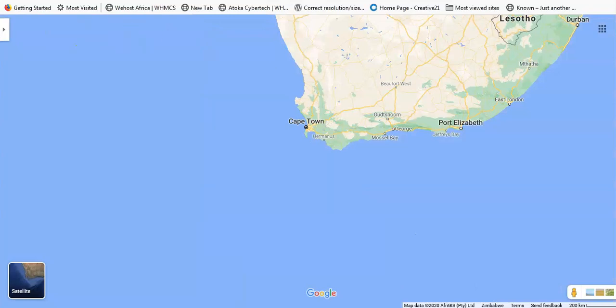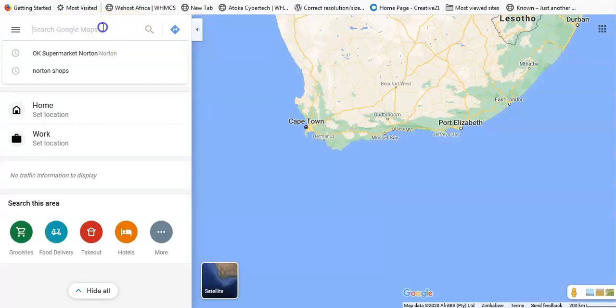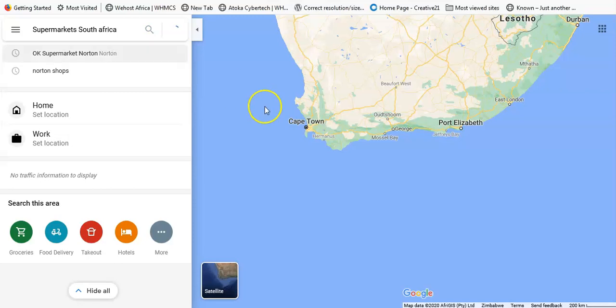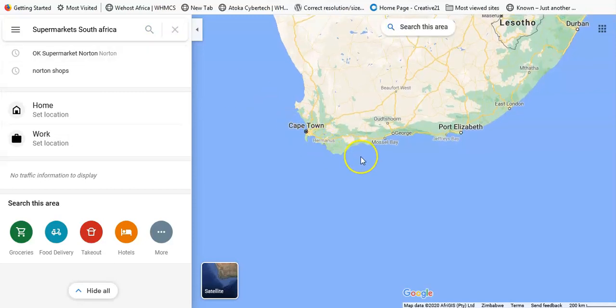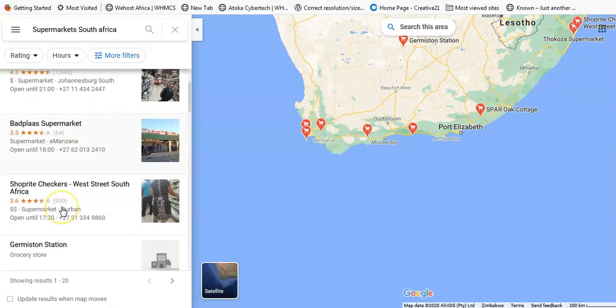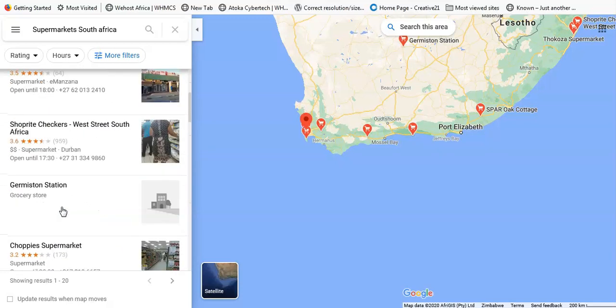If you don't see it, just expand this arrow, and then you can just say supermarkets, South Africa, and then I'm going to search, because it's going to search for supermarkets in South Africa. So you can see ShopRite, Cosmo City, all these are the supermarkets in different places.